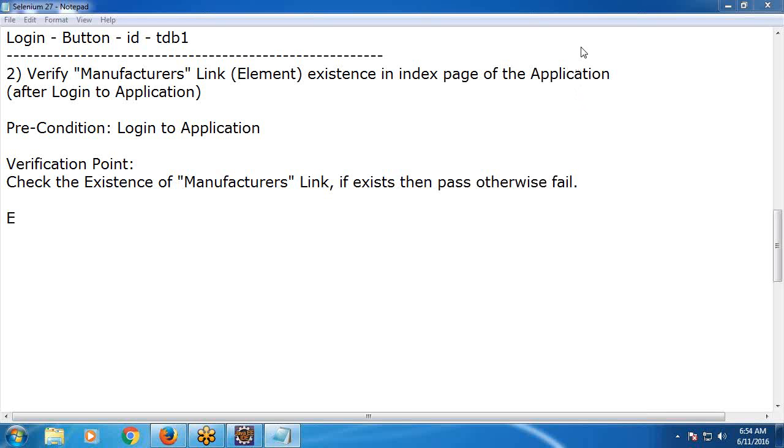Whenever you want to check the existence of any element, exception handling is required.